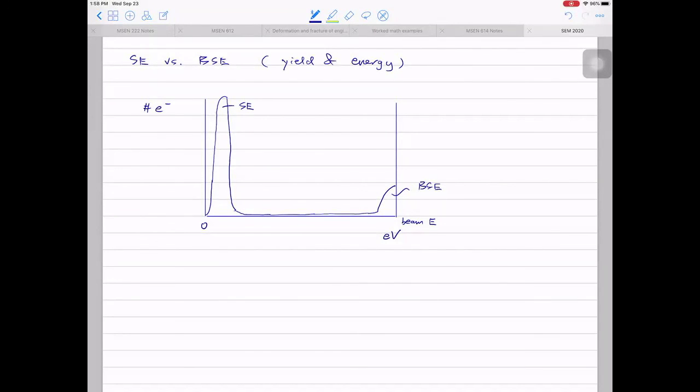Does this make sense? In terms of yield and energy, BSE is like you're super, super rich, then you throw away $10, $20. When you come back home, you are pretty much still as wealthy as you were. But secondary electrons are like 1 cent, 2 cents.